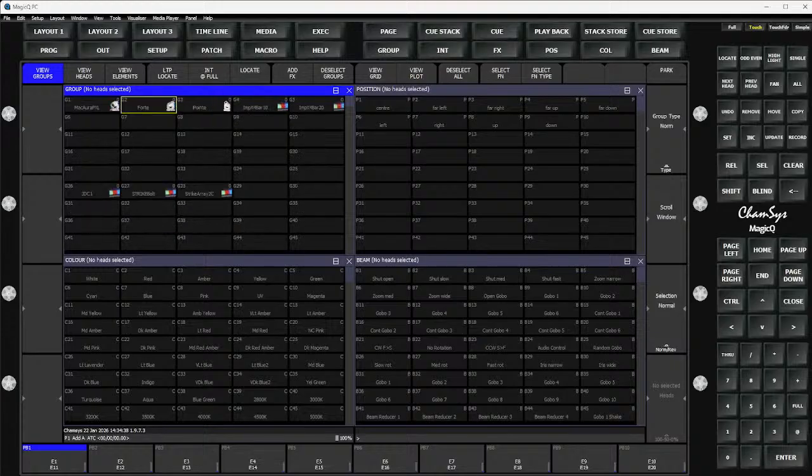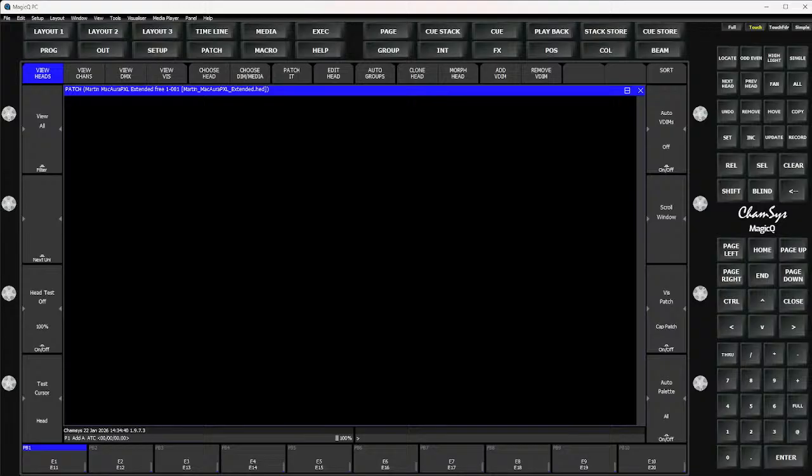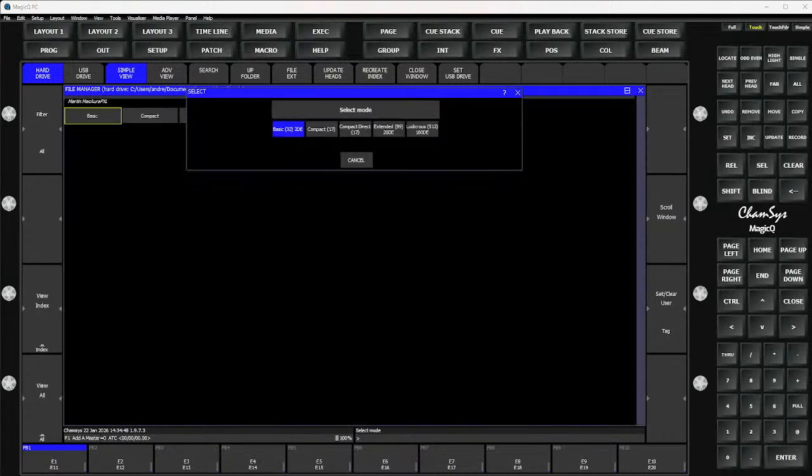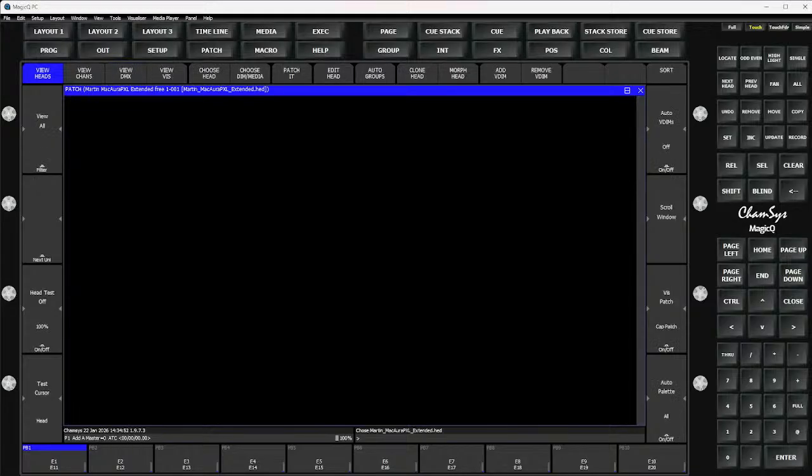I guess try this way. We go to patch. We go to choose heads, Martin, Mac Aura, PLX, this, and we said we needed... It did it again.